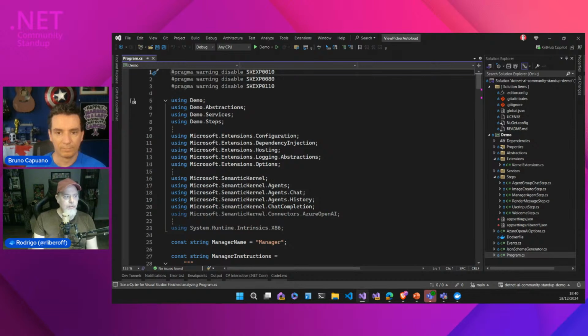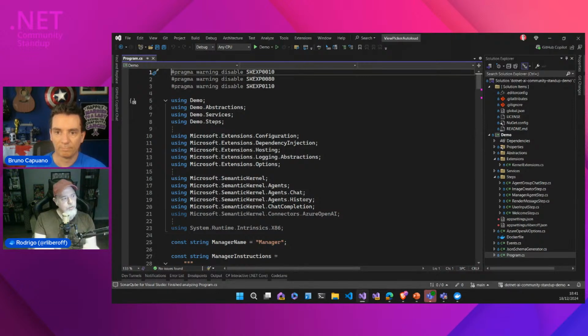Then we are also going to have a second agent that is going to be the creative director, the one that is going to judge the result and tell if it's going to satisfy the customer or not, and request changes. And we are going to have another agent that is going to be a copywriter. The copywriter is the person that is going to create the slogan or the phrase or whatever is going to satisfy the marketing idea the customer has requested.